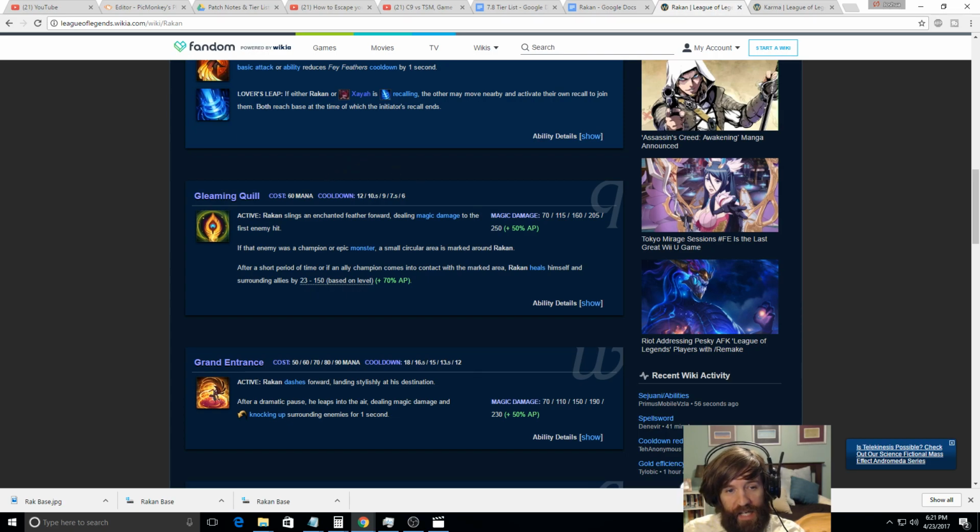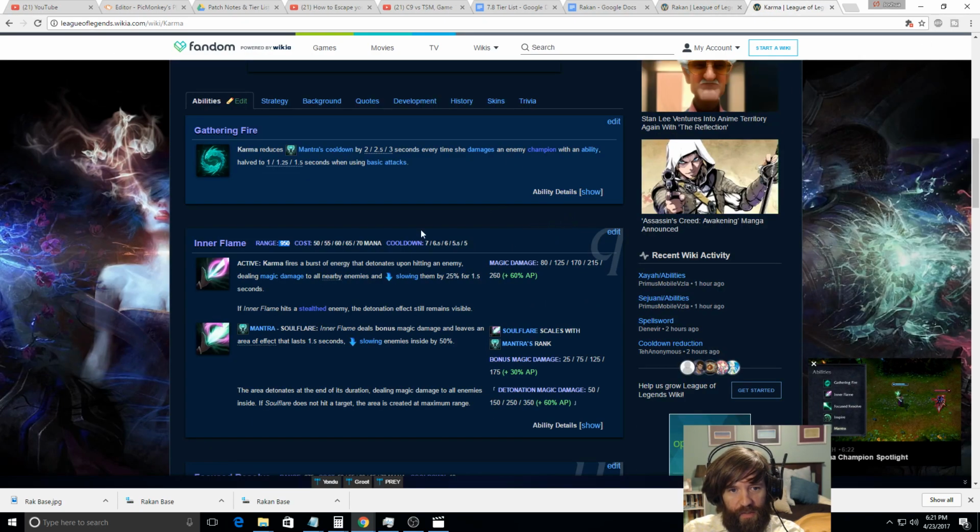It costs quite a bit of mana at level 1 for what it does. 60 mana for 70 damage is really lackluster, whereas Karma's is 50 for 80 and has a lot longer range. Karma, of course, can empower hers, but that's just a normal comparison at level 1. Karma's is also AoE and slows.